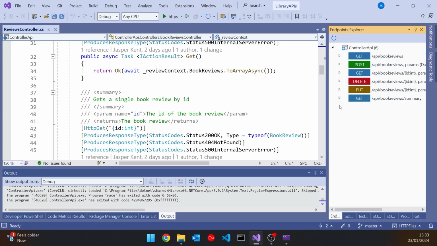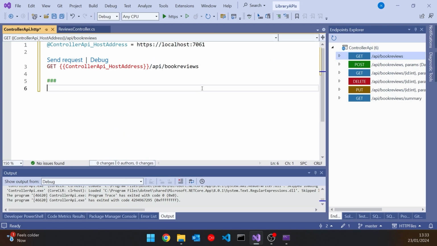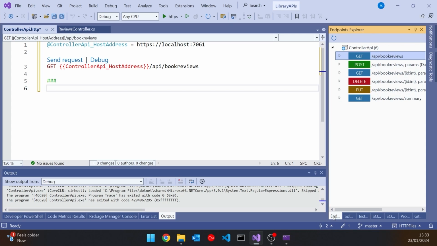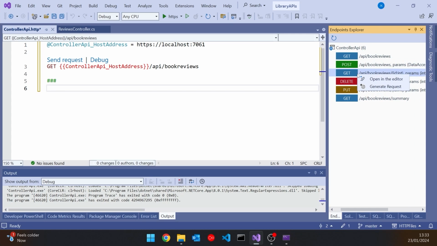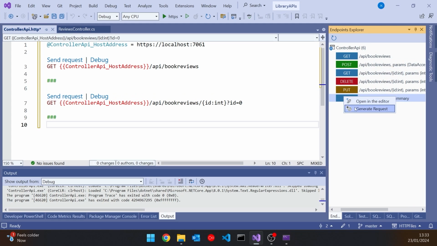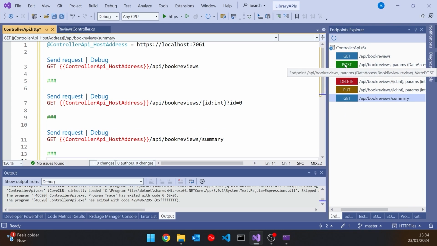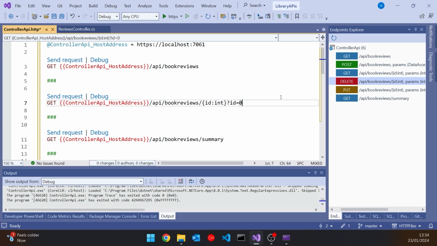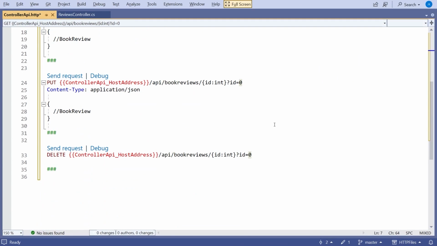We've got the three gets, we've got the post, the put, and the delete. We can get information about those, so nothing particularly new there. But we can also right-click on that and do a generate request. Given that was the first one, that will just generate the HTTP file for us. So you can see that we now have our controller API.http that we can start making use of. So let's put in all of those. Let's do the three gets first, just to have them in a more useful order, and then we'll do the post, and then the put, and then the delete. Each one of those just fills out the file. So now you can see we've got all of those in there.